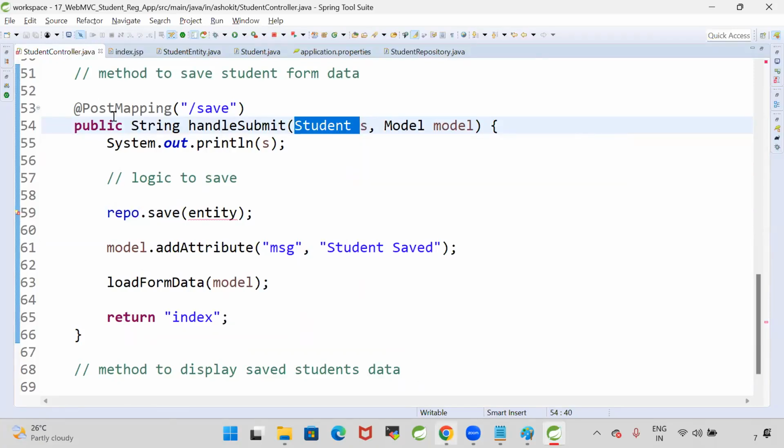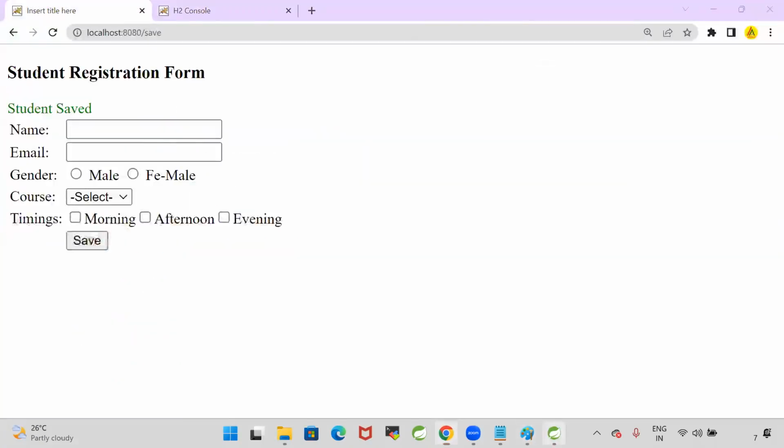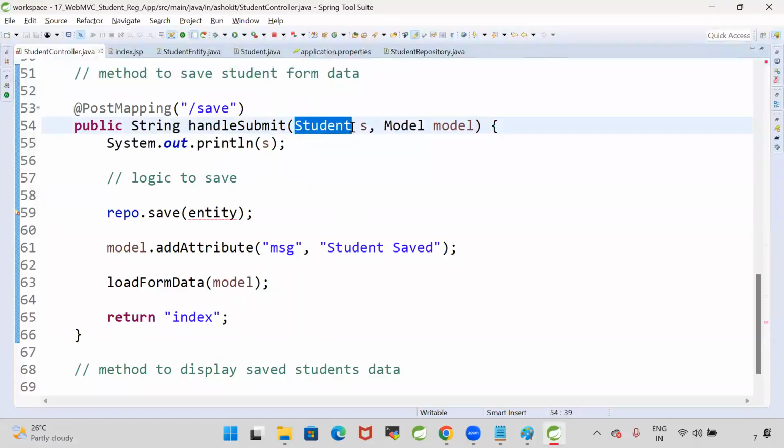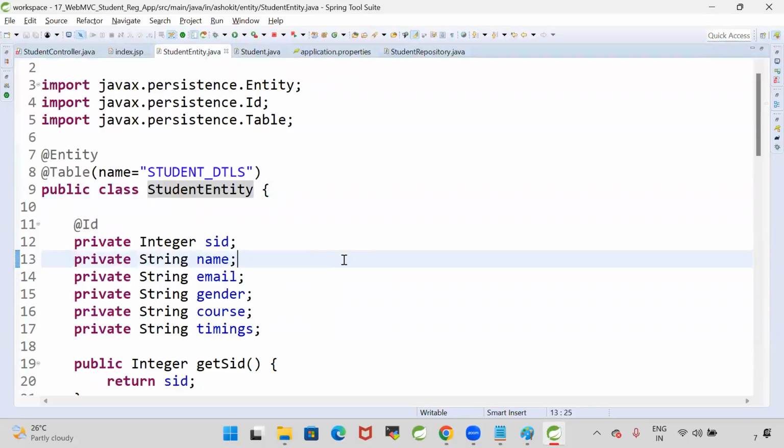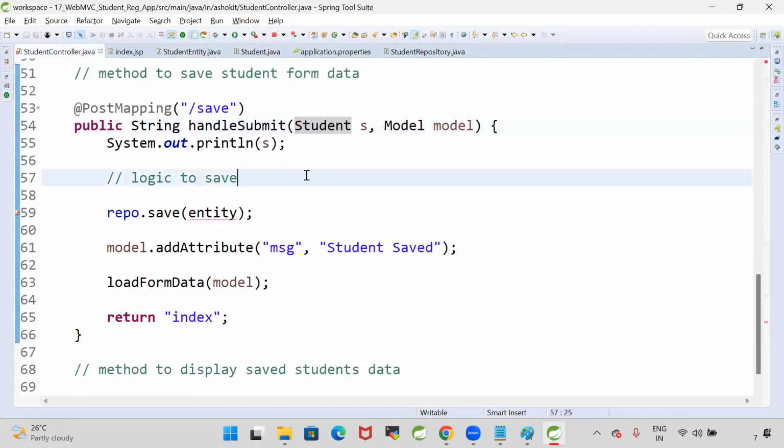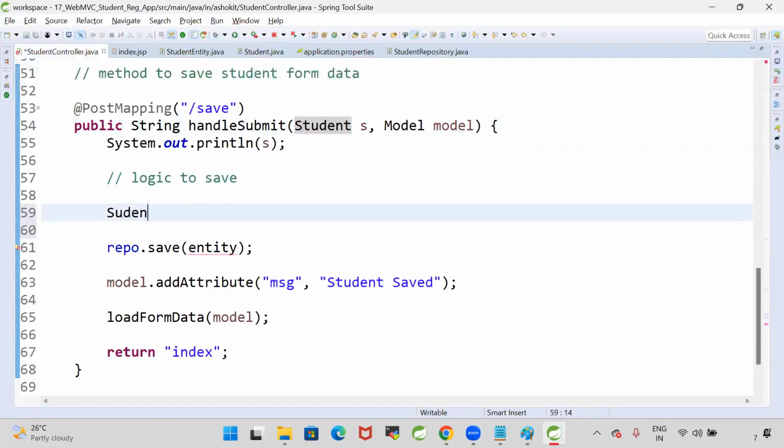When you submit the form, the data comes into the student object, but the repository is expecting a student entity object. So form data we are capturing into the student object, and the database repository is expecting the student entity object. So here we need to copy the data from the student object to the student entity object, guys.